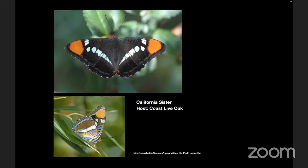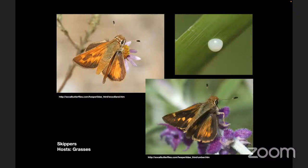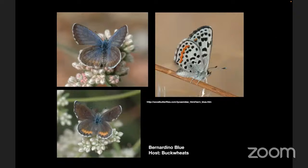I could have gone on about oaks for 20 minutes, half an hour, but there's so much other stuff to cover. So the end thing is just, if you have room for a big tree, plant a big oak. If you don't have room for a big tree, try to find room to plant a scrub oak. They are considered an ecological hub species. So important.